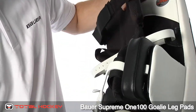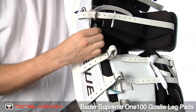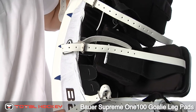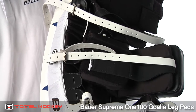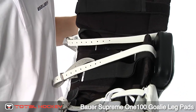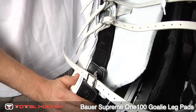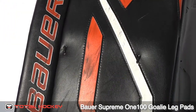Another thing on the stock pad — it offers a variable strapping system. These two top straps can be moved down below where your knee is. Some goalies like to have that; some of the first guys I saw doing that were Roberto Luongo and Cristobal Huet, among other guys, and that's something I've done as well. So as you can see, there's a lot of options — pieces you can remove or leave in, and you can customize by changing the position of the bottom strap. To illustrate that, I'm going to show you some of the changes I have done to mine.